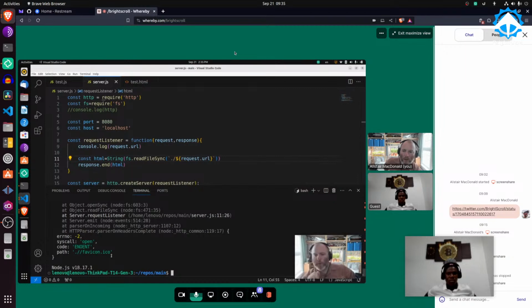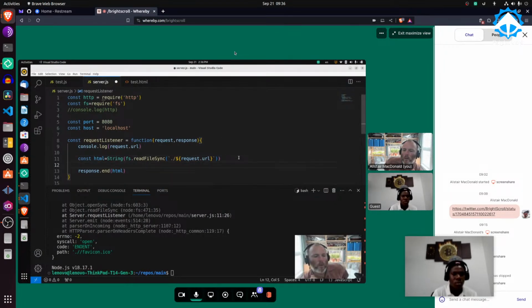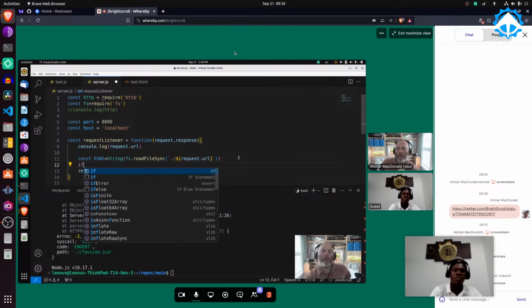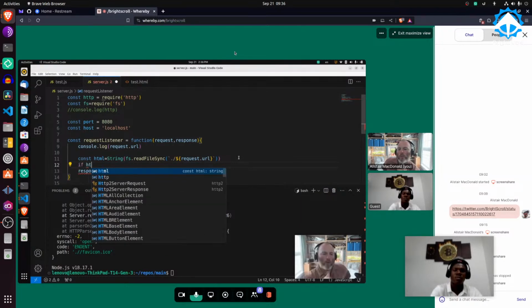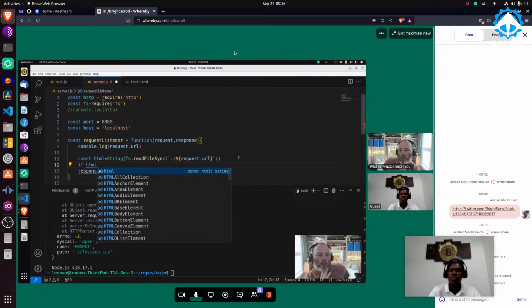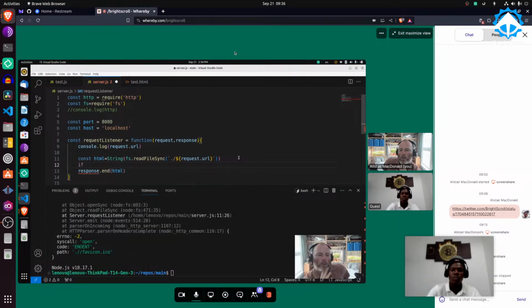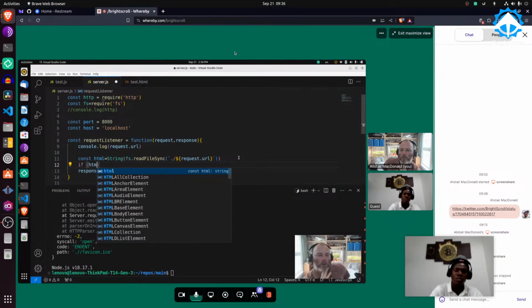So we're going to put a little bit of error handling in here. Where it says const HTML, if you go to the end of line 11 and hit enter to start a new line. Now type if HTML. So if, space, open parens, HTML.